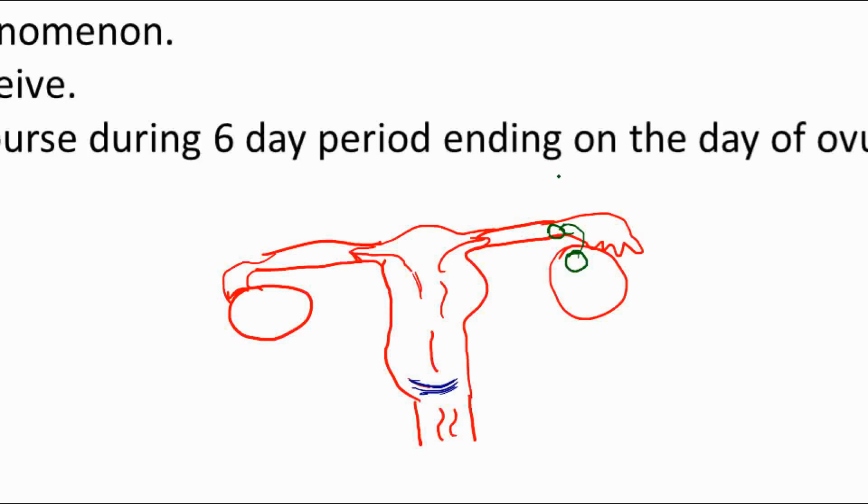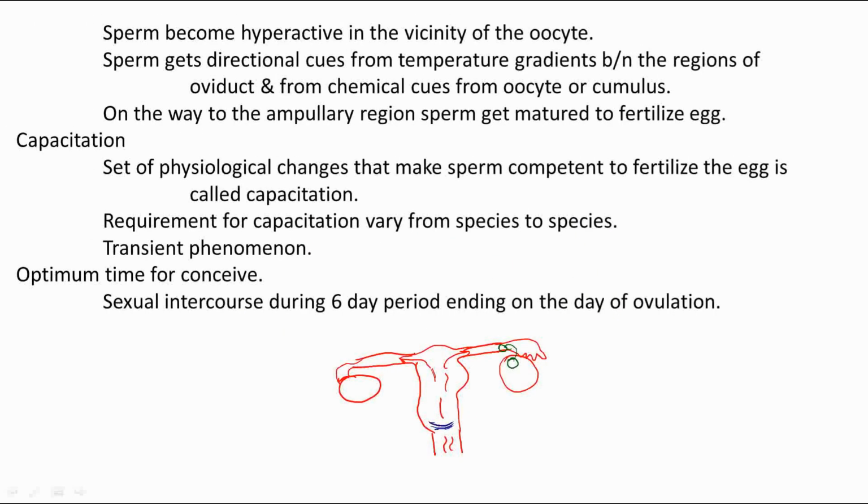And one more factor is there. Those sperm that manage to reach here whenever there is a mature egg must also be in their capacitation phase, meaning in their able phase. Then only can they fertilize that egg. Otherwise, they become unable to fertilize. These are the other factors that determine the success of a pregnancy.